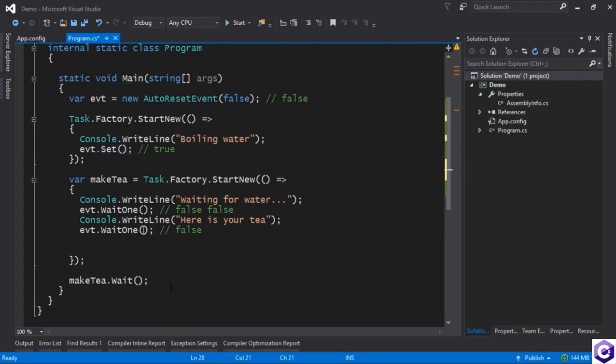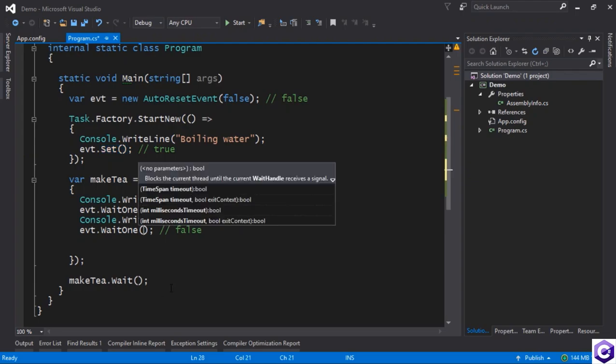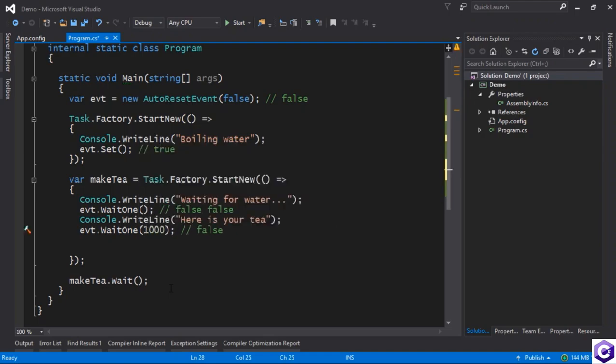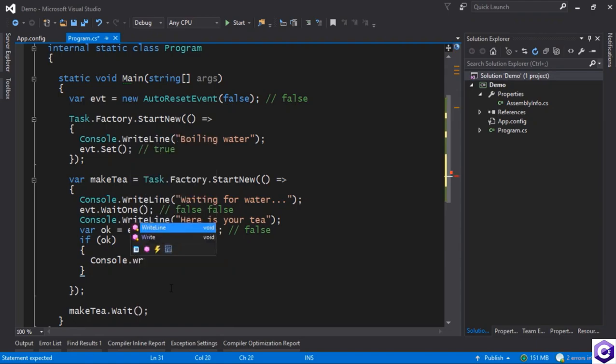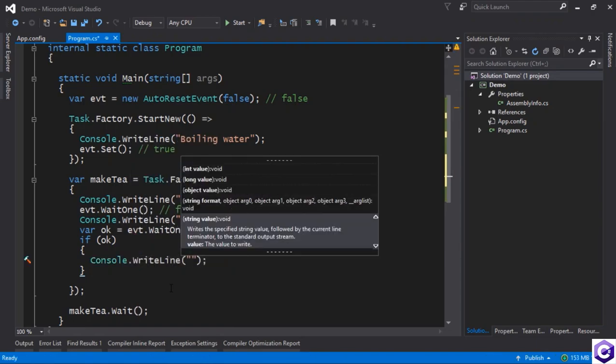So how can we avoid being stuck? Well, one of the ways is to use those overloads. So for example, we can wait for exactly 1 second, and we can get the Boolean indicating whether we did in fact succeed waiting, and then we can check it. So if it's okay, then we can write line enjoy your tea.